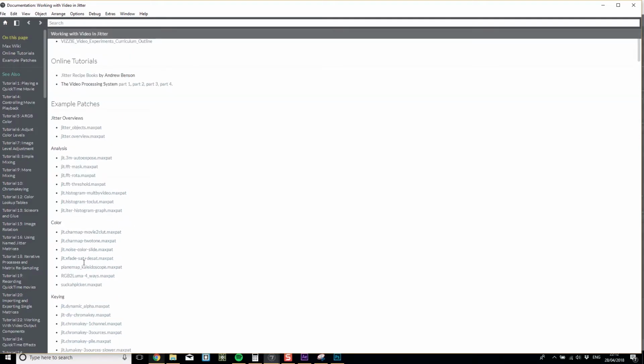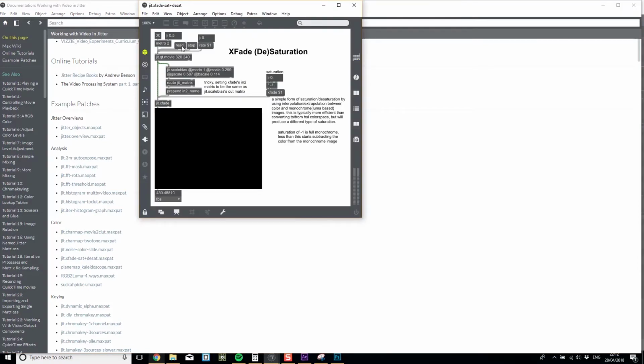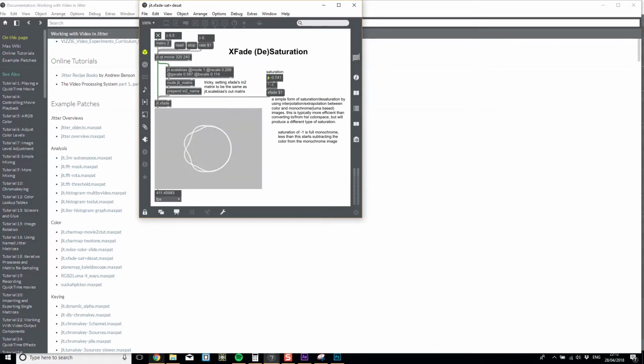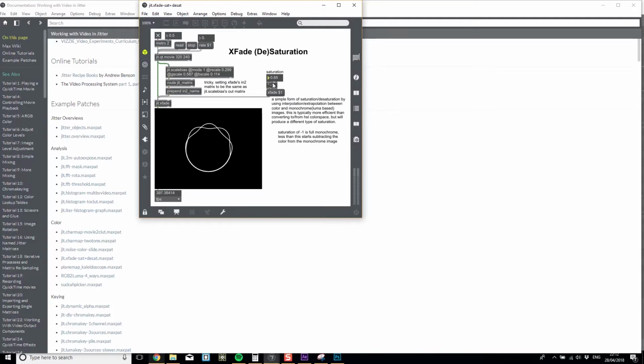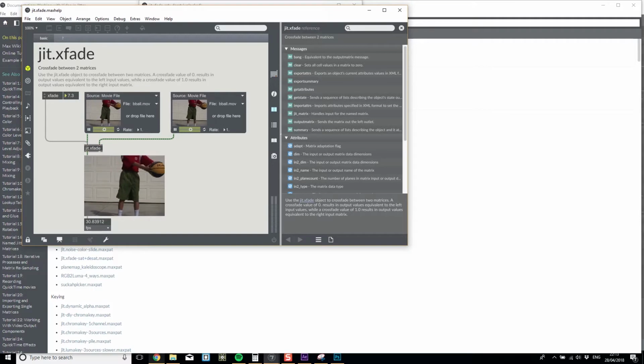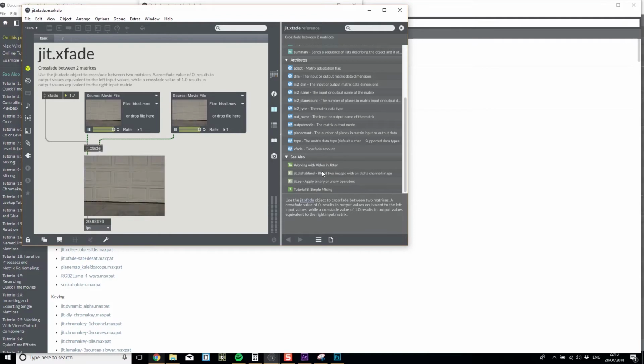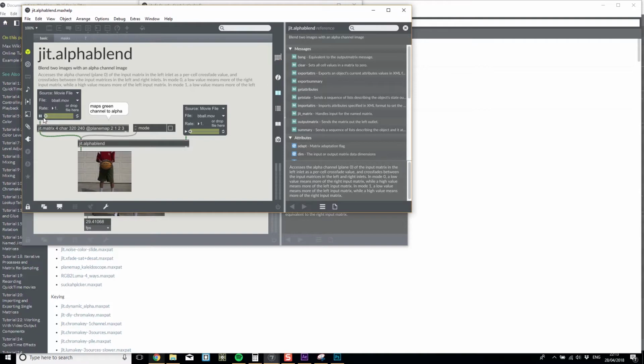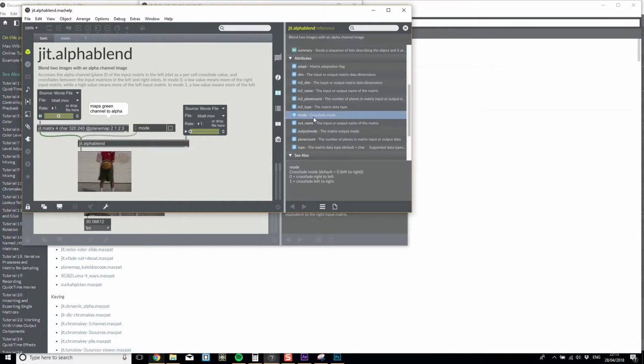Let's see what we can do. Noise, crossfade, saturation. Crossfade mode, crossfade right to left, crossfade left to right. Maps green to alpha channel.